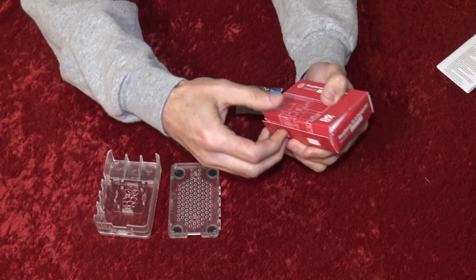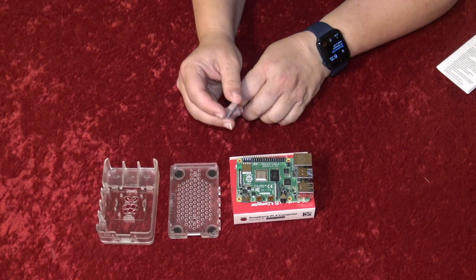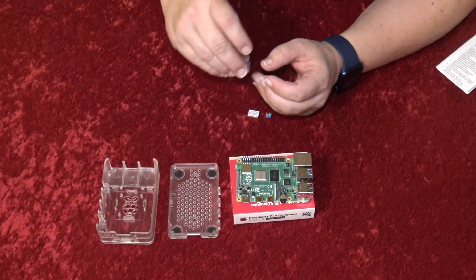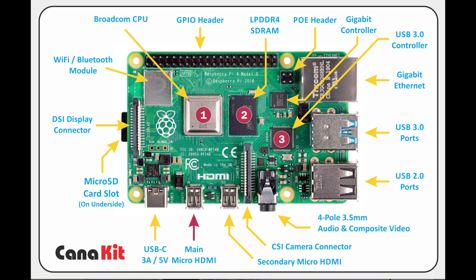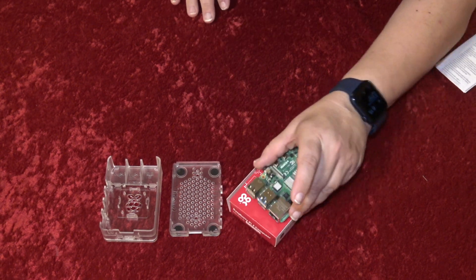Next, unbox the Raspberry Pi from its wrapper. I would recommend putting the heat sinks on before you install it in the case. There are three of them and they're all made of aluminum. As shown in the documentation, there are three places to apply heat sinks. The first — the large square one — attaches to the CPU. The smaller rectangular one attaches to the SD RAM. And number three, the small square one, attaches to the USB 3.0 controller. These are all adhesive-based heat sinks, so just peel and stick them right into place.